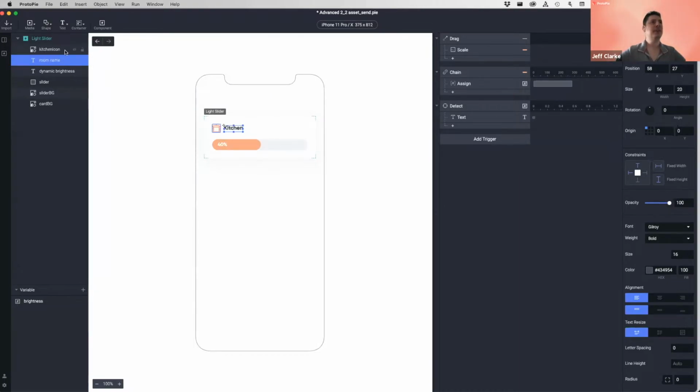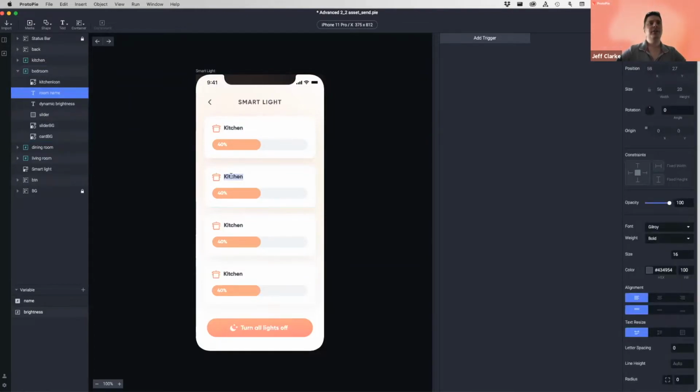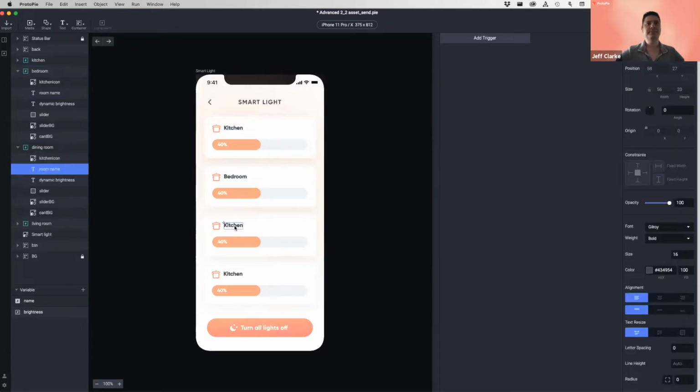If I go back to my scene, I can use my navigation buttons at the top here. I'll click this left arrow, and it takes me back to my scene. Now, if I double click this, I can change this, and we want to change this to say bedroom. There are a bunch of ways that you can make this text editable, by the way. I just double clicked it.